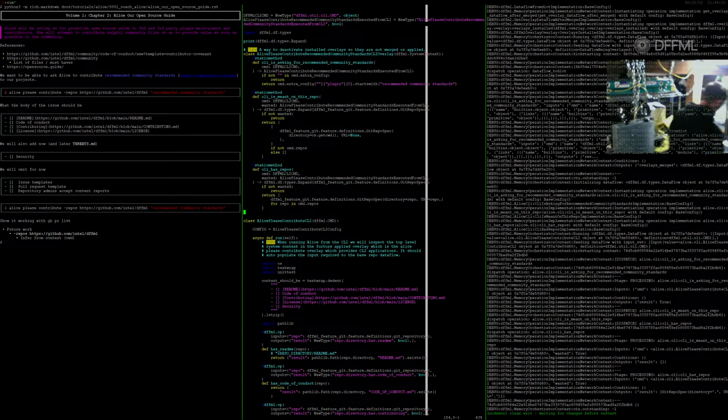So how do we have her write the tutorials? Okay, so CLI is asking for recommended community standards. Let's play with this.